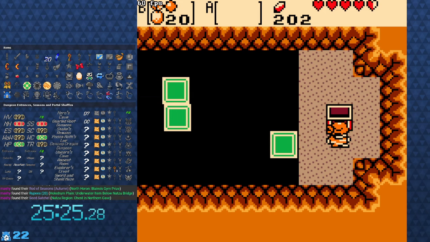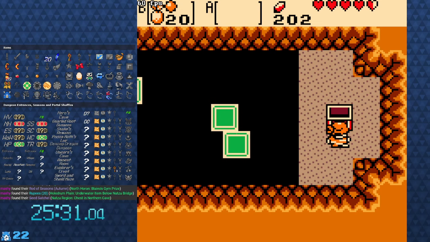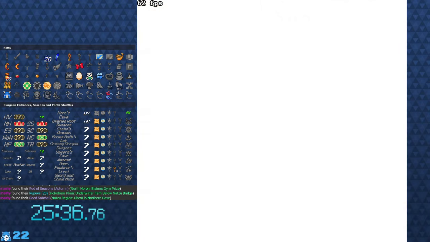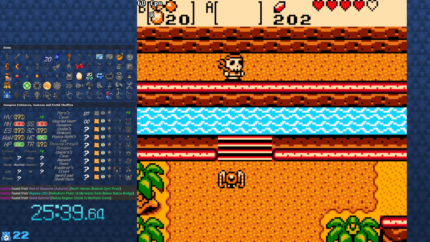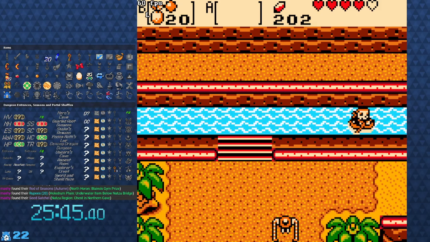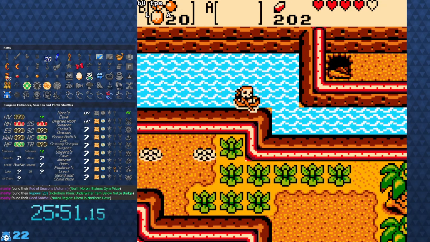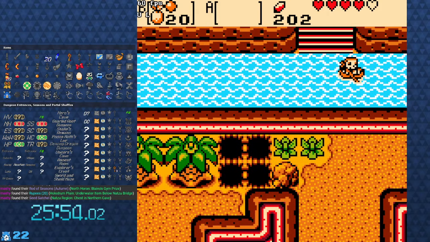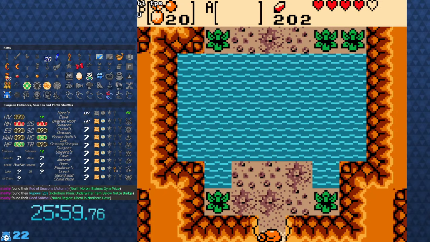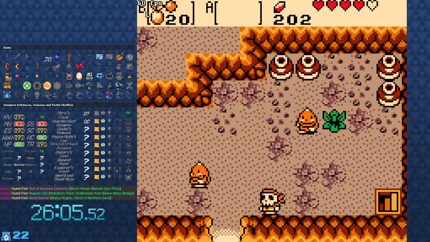Okay, seed satchel. Now that opens up a ton of things. Like, I have my out of logic ember seeds that I can use, plus my out of logic bombs. Plus everything just out of logic.